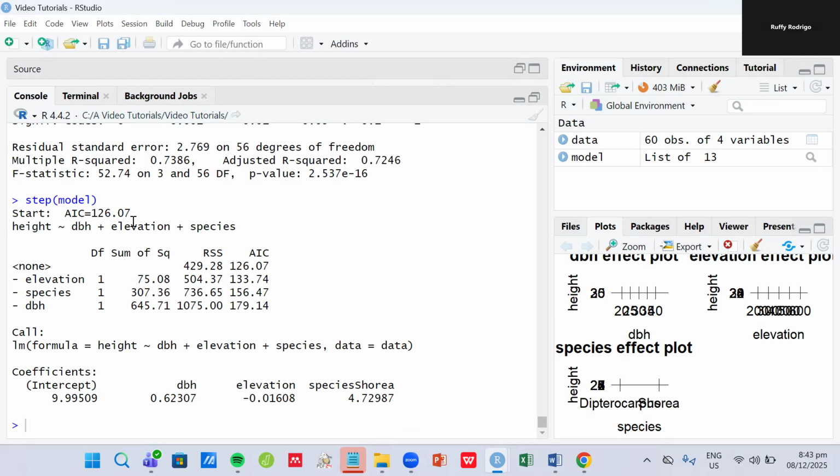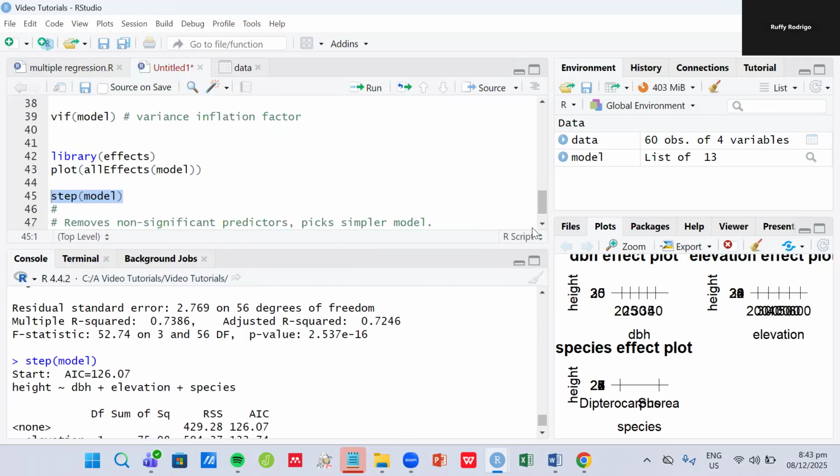So in that case, maybe I will try elevation. It says 156, elevation is 133, distribution is 156, and deviation is 179. So all right, maybe I will try to use only elevation or species, or you can actually just run a separate model for each. You can also do that.